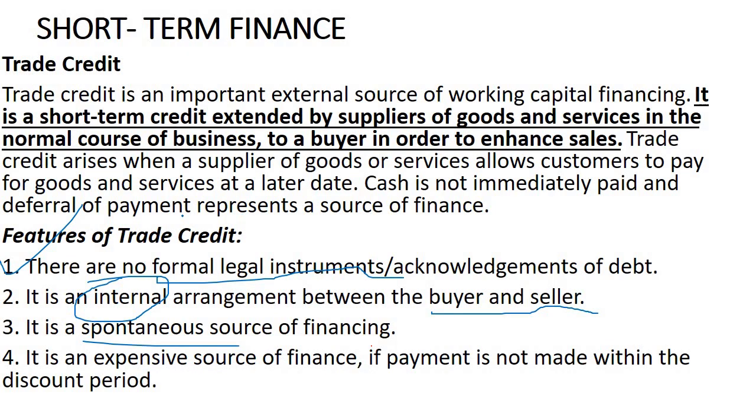Trade credit is a source of finance in which the supplier gives some time period for the organizations to pay for the materials, or anything else that the supplier has provided to the organization. So the supplier gives time for the payment. That is, the organization can pay the amount after a certain period of time. Okay, that is trade credit.